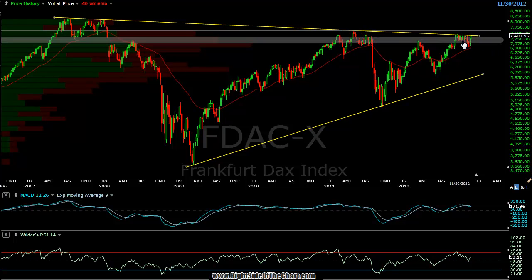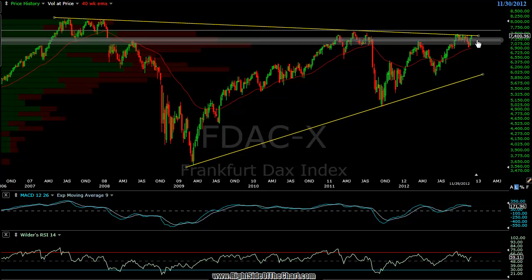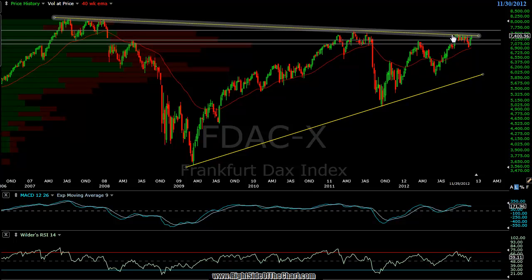So I do want to point this out. One can take this as the glass half full. I'm looking for a breakout and a considerable move higher. Someone who's more of the bearish persuasion right now might say, well, I like to short resistance and expect a pullback, and that's the case I'm looking at now, largely in part on really focusing on the U.S. markets. I trade the U.S. markets primarily, but this is something to watch, because I doubt we'll see the European markets break out and just run off to new highs and the U.S. stock market head lower. That's very unlikely, so I try to keep everything in perspective. So that was the DAX.